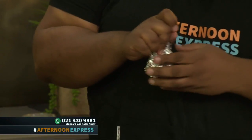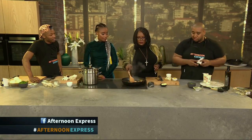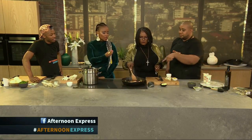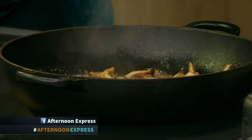I'm so glad you're stirring. I was freaking out. I was like, we need to stir it now. Okay, so this goes in for about an hour and it comes out super, super soft. Look at that rich golden brown. You see, just like meat, you want that crust. So we're in a good place right now.